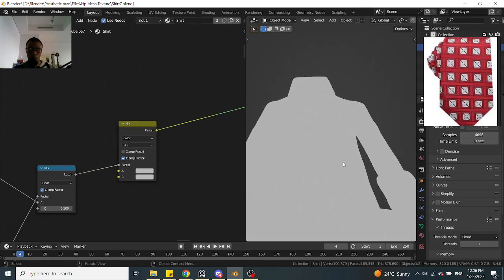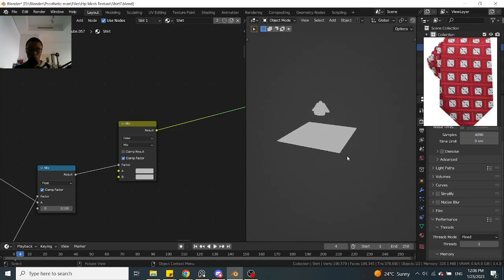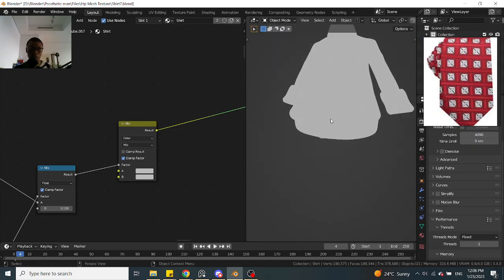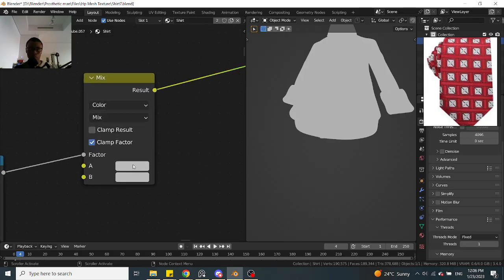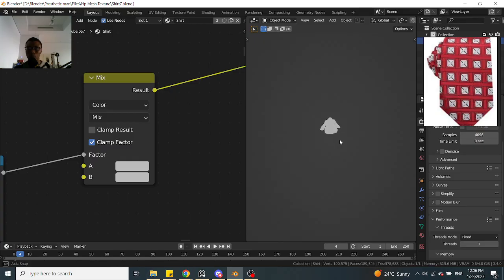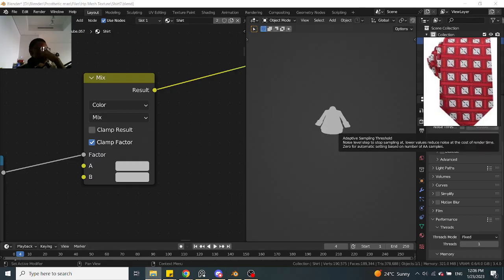And okay, interesting. Just gonna delete the plane. I don't need it anymore. And okay, I'm just gonna check based off the reference of the old man, what color was his shirt actually.